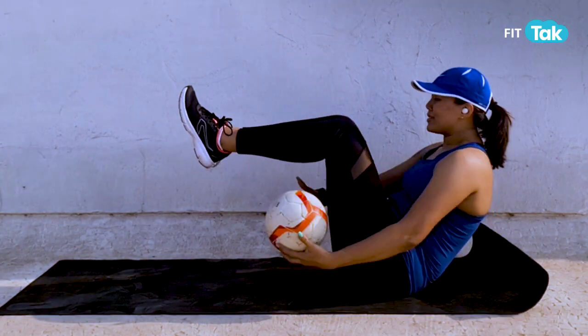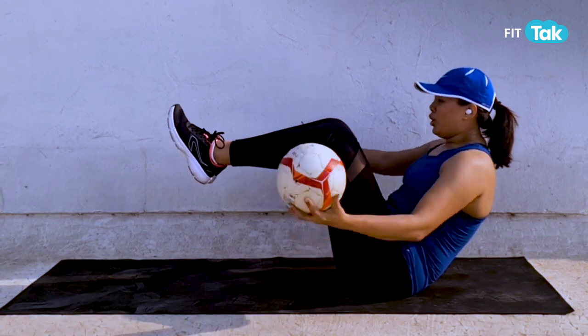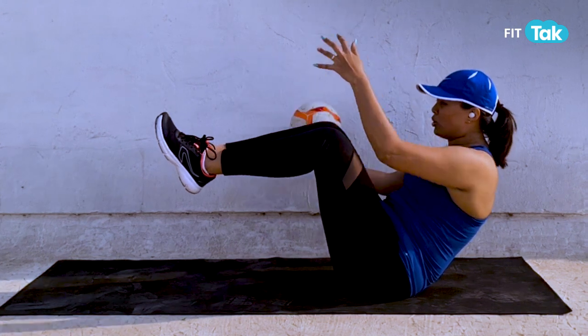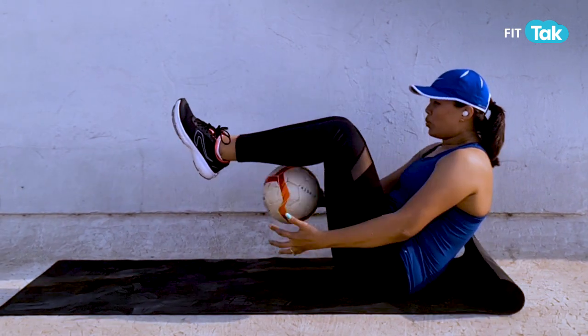You're going to balance, holding your core tight. Easy. Move it clockwise 10 and anti-clockwise 10.